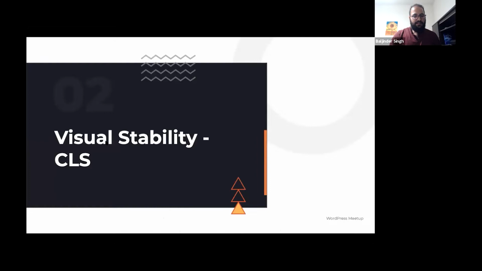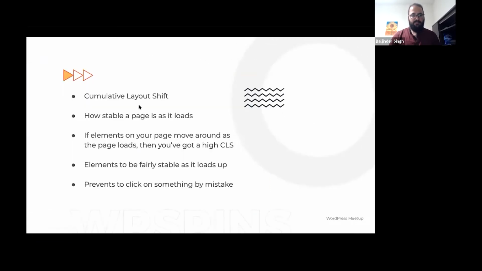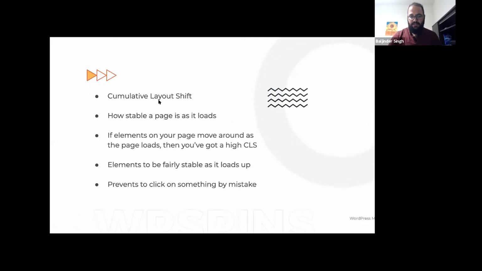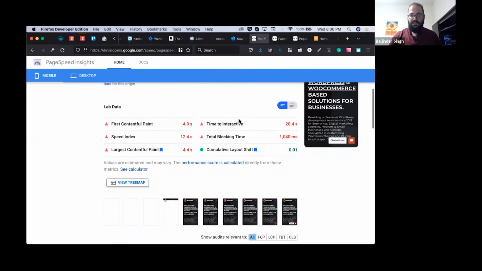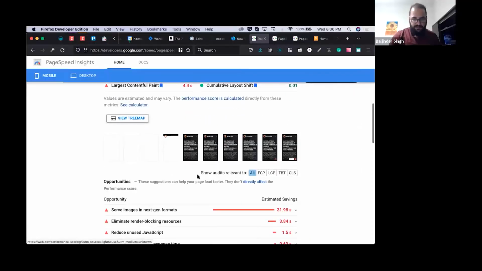The third and the last thing is visual stability, which is the CLS. It's cumulative layout shift. What it actually means is how much your layout is being shifted. If you can see this tree map over here, on the fourth map, it started showing up my website, but it did a shift over here, and then it's consistent.